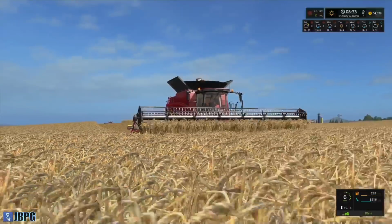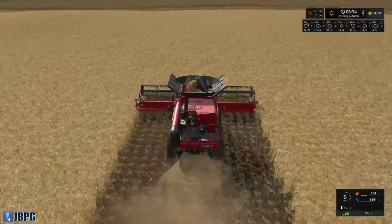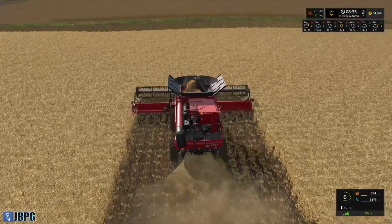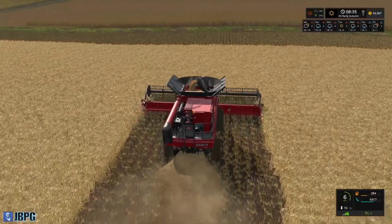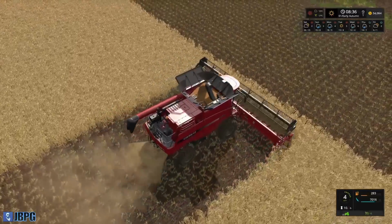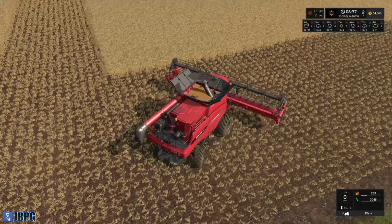So we are now cutting a singular path down the middle with one of our combines so that we can split the field into two sections, and when it gets to the bottom we'll make sure it turns right. Then we'll get the other combine started, and then they'll be staggered and we'll be able to unload them. Actually no, this one needs to turn left, doesn't it? Okay, so I have to reposition the other combine. My directions mixed up a little bit there. There we go, so this one needs to be here. Like that.